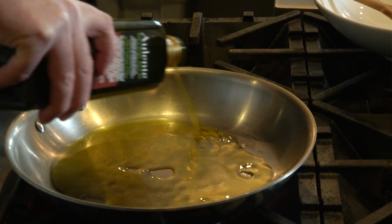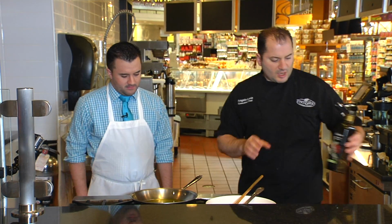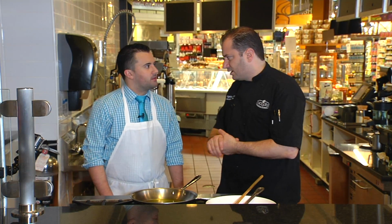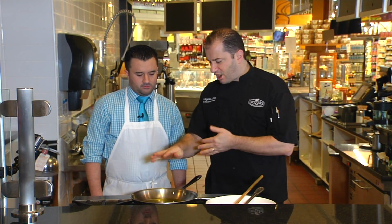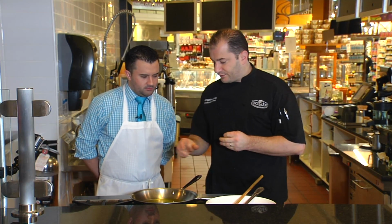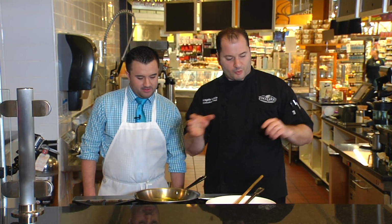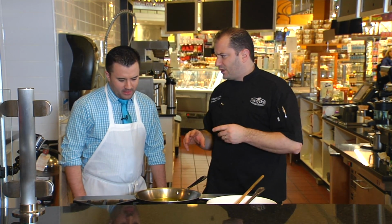When it comes to cooking this dish, you want to make sure that you've got your pan hot, and you want to use a pan that doesn't have a non-stick coating on it. Because you're going to get all your flavor from the pan, because it's going to caramelize. It's going to leave the brown stuff down there, which is delicious. It's called fond, and it's so good.